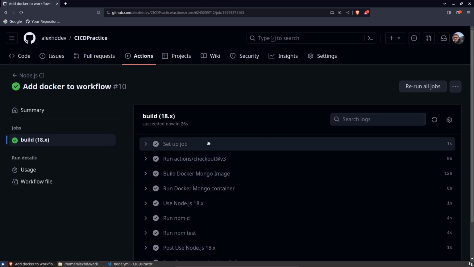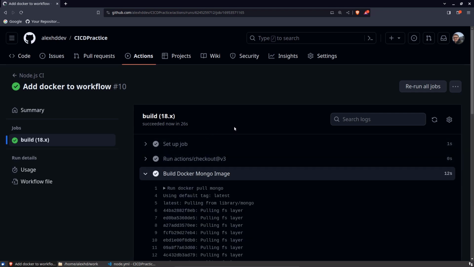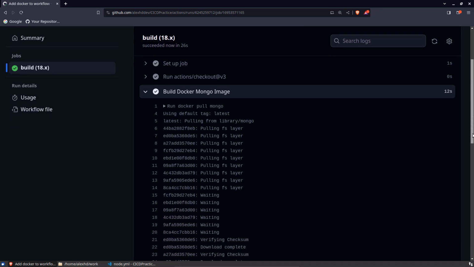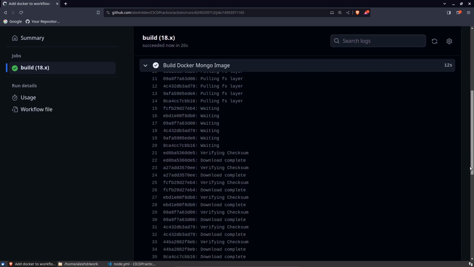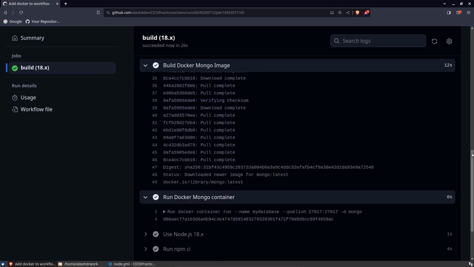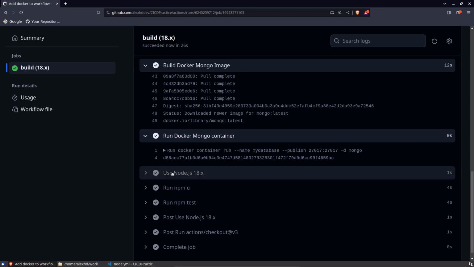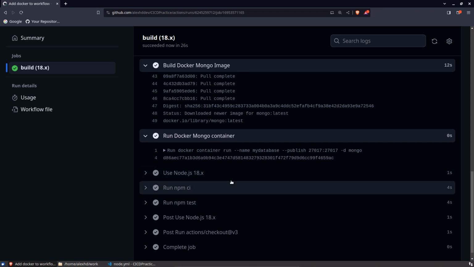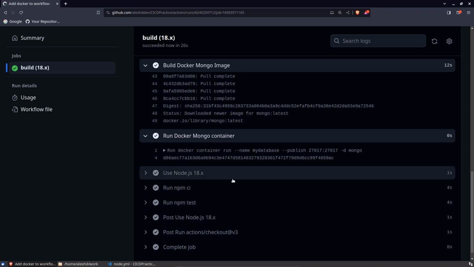If we look at this build, you'll see that we are seeing the logs for building the Docker image. The image is pulled and even verified, and also we are running this image, and then all our real database tests are able to run against a real database instance on Docker inside a GitHub workflow pipeline.